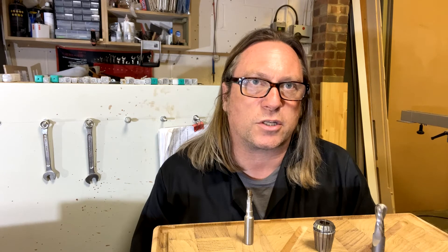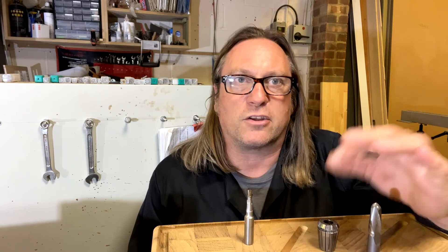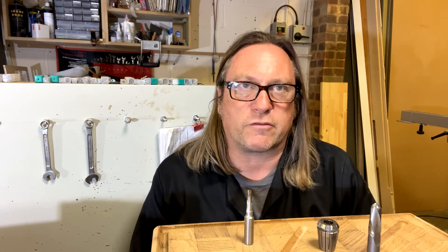Just one other thing to talk about and that's collets — I've got a whole video on collets. Your new machine, especially if it's Chinese, is likely to have been supplied with collets that aren't very good quality. There's very little point putting a cutter with a shank machined to a very high tolerance into a collet that isn't. It creates all kinds of problems. It's also worth having a collet brush for cleaning out your collets. Every time you put a cutter in your machine, inspect the collet and the shank to make sure there isn't any damage or wear.